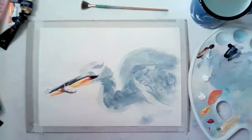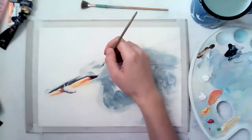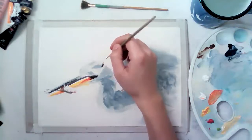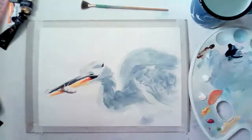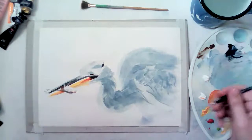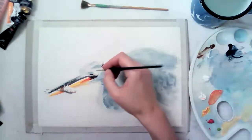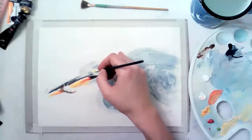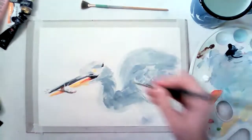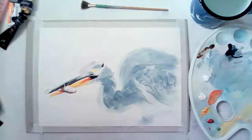Don't rush with the eye, unless you're sure where it's positioned, then of course you can go ahead. And still, I would suggest probably doing the yellow color in it first, so you can do more, and then just on top you go with the dark. So this is what I'm going to do. I put just a yellow dot for the eye.